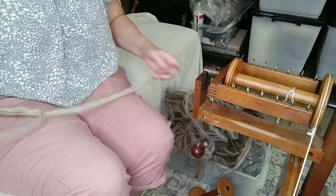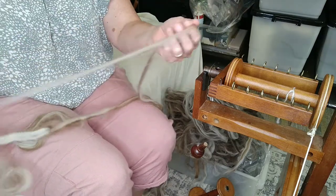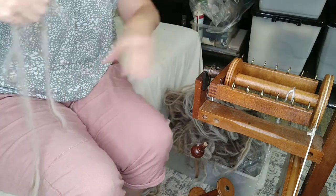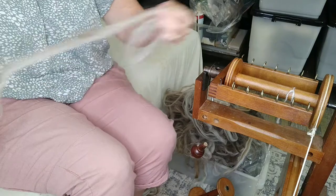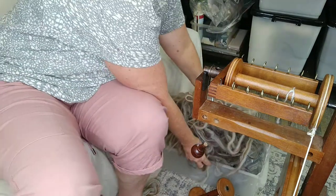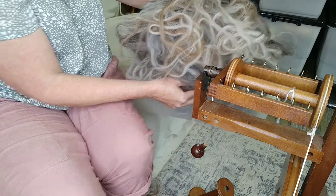Okay, I think I'm on my last piece here. Now the Jacob was really, really easy to pull apart this time, and my fin was really awful to pull apart this time. I do not know why. I feel like I'm in a bit of a mess with this today. Got little bits everywhere, which is quite frustrating because that means you have to stop and start all the time. But anyway, last bit done. Okay, so here are all my snakes. All right, let's get spinning.